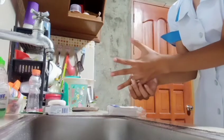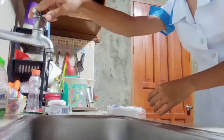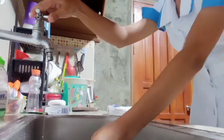Next, remove your jewelry, the ring or the bracelet, because removal of jewelry facilitates proper cleansing. Microorganisms may accumulate in the setting of jewelry. Next, turn on the water and adjust the force. Water splashing from the contaminated sink will contaminate your uniform.